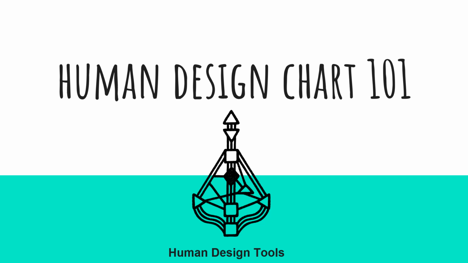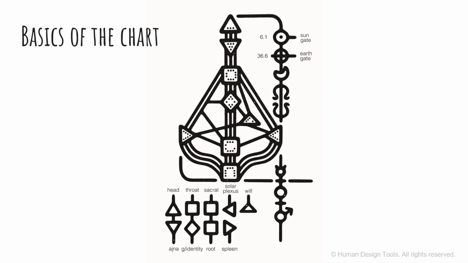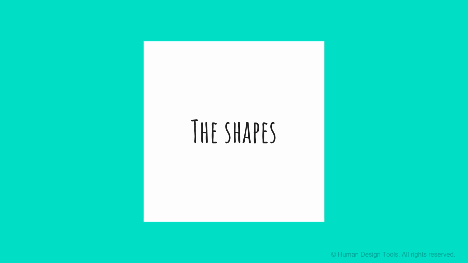I just wanted to pop on and give a little bit of information about the human design chart itself. I keep getting questions about it, so I am just doing this really high-level overview of the pieces of the chart. There are lots of different pieces. There's shapes, there's lines, there's numbers, there's symbols, and I'm just going to tell you a little bit what each means. The first thing I'm going to talk about are the shapes in the chart.